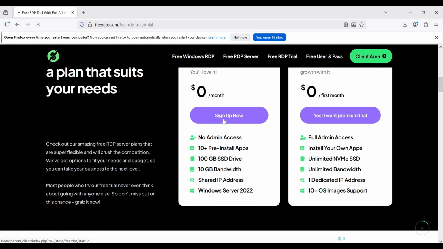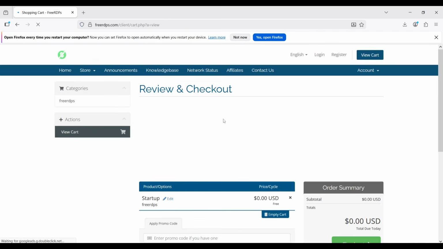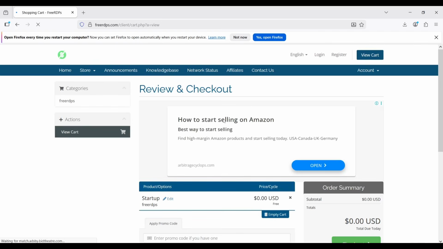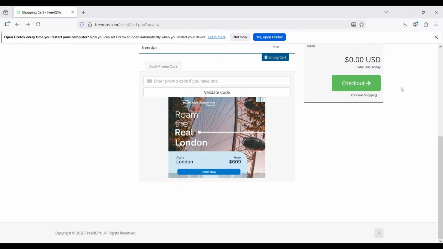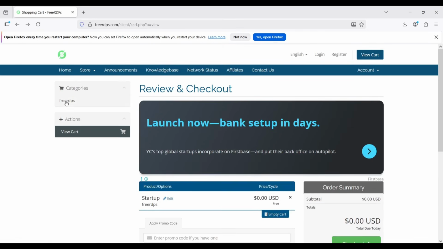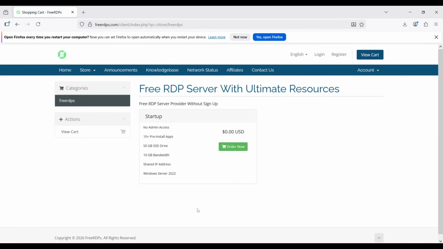Choose any of the two options. Both are free. Click on Free RDPS, followed by Order Now.